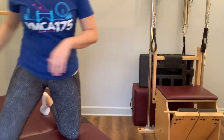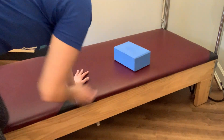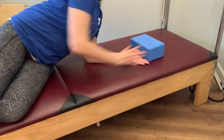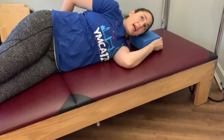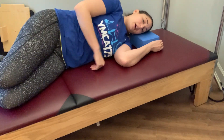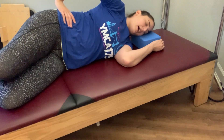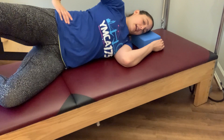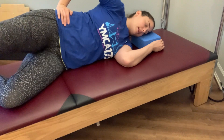We're going to come onto our side now. Coming onto your side, your head is going to be laying on the block. Find your posture by lining yourself up with the edge of the mat — is my head forward, am I curling up as if I'm going to sleep? Finding your posture with hips stacked, shoulders stacked. We're going to start with five initial clamshells, finding your range. It can be helpful to have a hand on the hip bones so you don't feel your pelvis wobbling. Last one, then we're going to lift ankles and shins up off the mat and take five more clamshells.